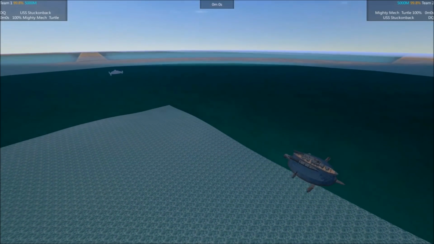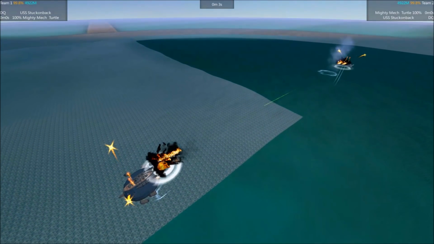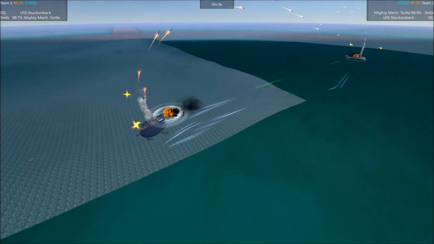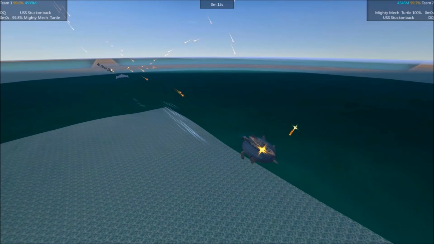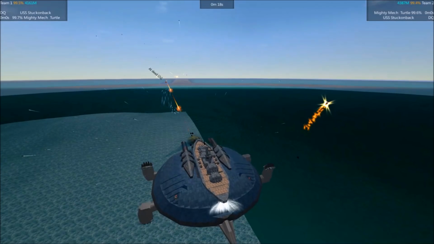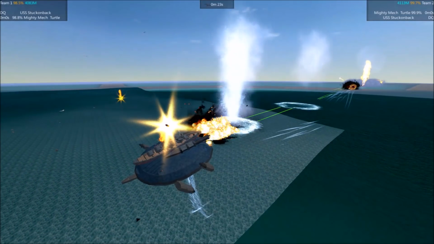So let's go ahead and get the fight underway. Yeah, those are some big guns. Some missiles just for flavor, a little bit of spice. Turtle staying at the surface, that's surprising. I thought it was gonna be a submarine. It looks like it is a surface ship.